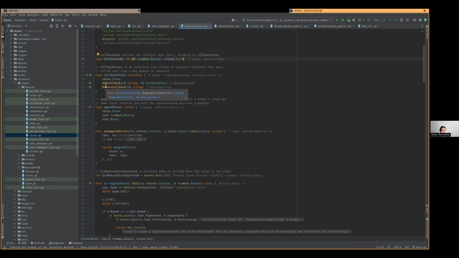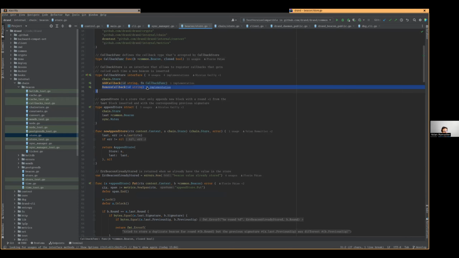And what it does is basically every time it stores a new beacon, it's going to run that callback function. So in the case of the sync manager, we register a callback that says every time you store a new beacon, if you haven't yet fulfilled the request and you're at that point, send that new beacon to the stream that requested it.